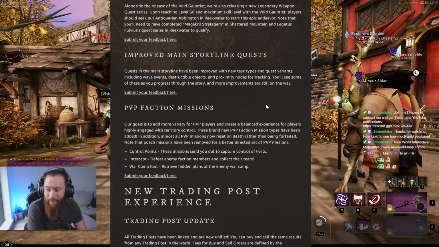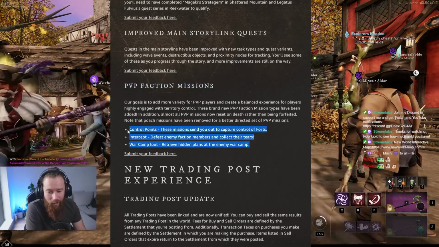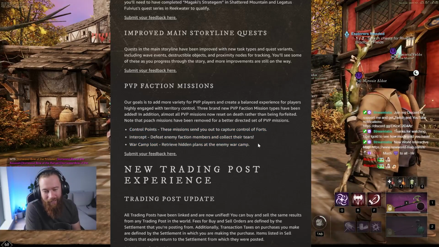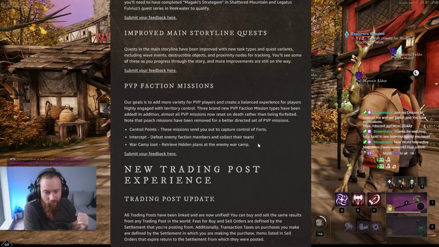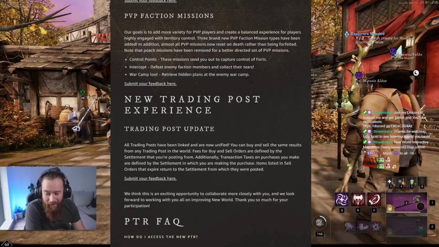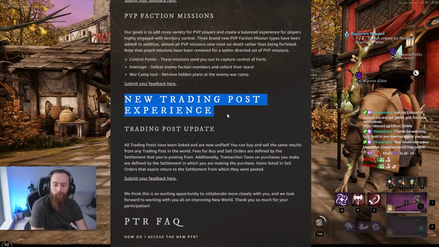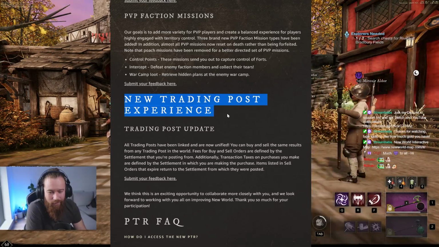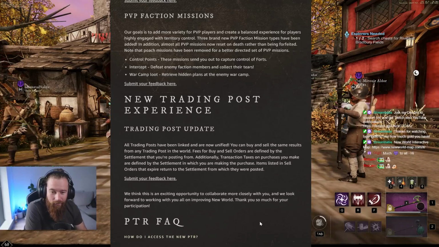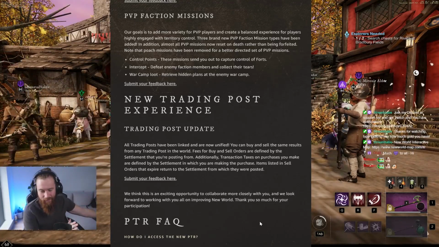Something that I'm mega excited about is the PvP faction missions. So we'll come back and go through these in a minute, but there is now a new variety of PvP faction missions. This is epic. And finally, probably one of the biggest changes is, as they've called it, the new trading post experience. So that's kind of what's coming out in the PTR, and once they're happy with it, then they'll release that to the main game.